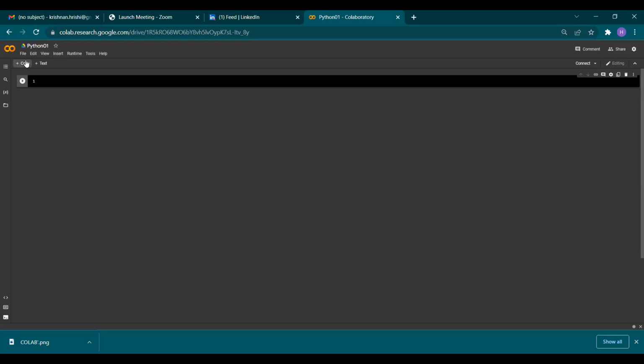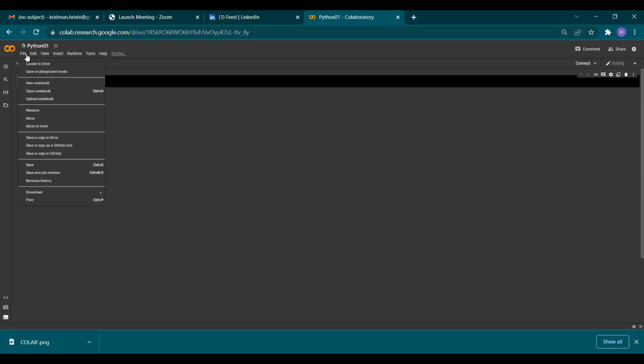We have options here mainly for file, that is, to open a new notebook or save a new notebook. We have options to rename. We have options to save it to Google Drive, to GitHub, and we have the option to download the file in the format of a Python or Python notebook file.